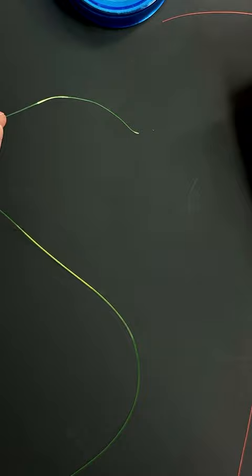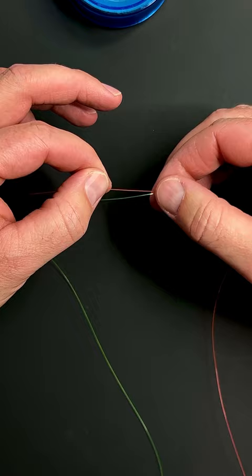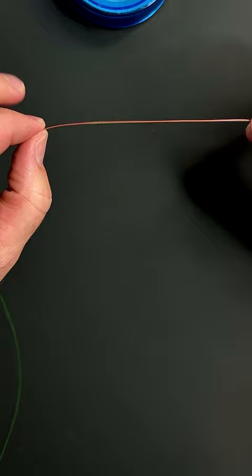So I've got the yellow line here, which is basically going to be leader or line that's connected to your rod. And the red line is going to be tippet or leader that's going to end up being on the terminal end. So we're going to crisscross the two, really make them more parallel is probably a better description than crisscrossing. And we want to leave them nice and long so we have plenty of material to work with.